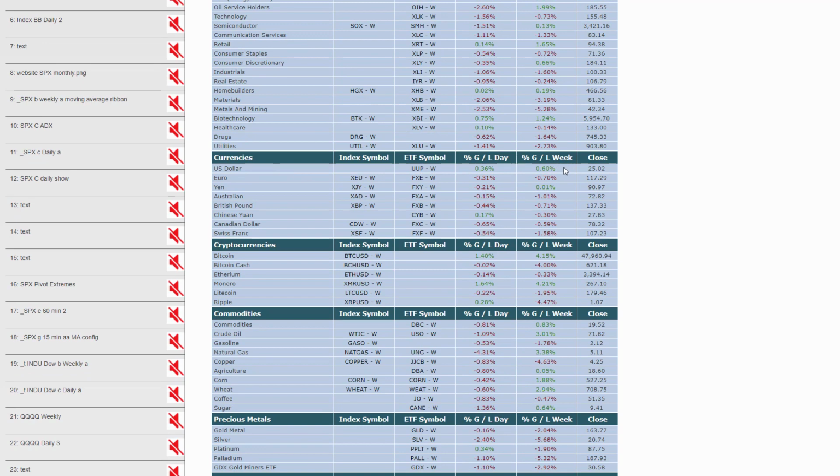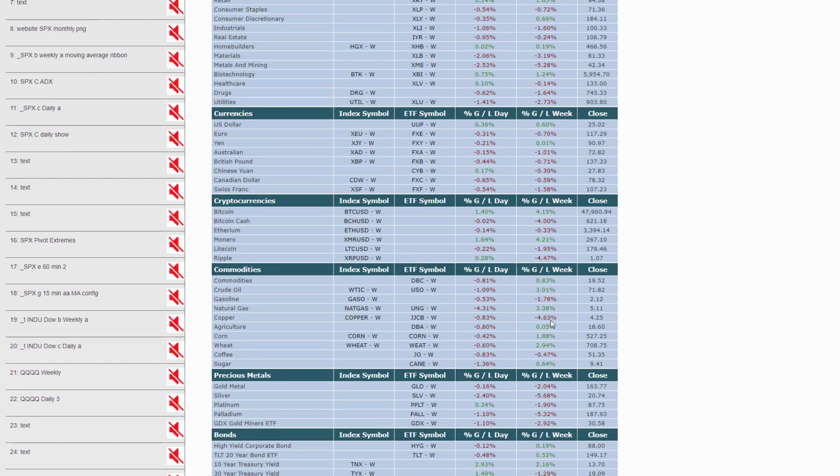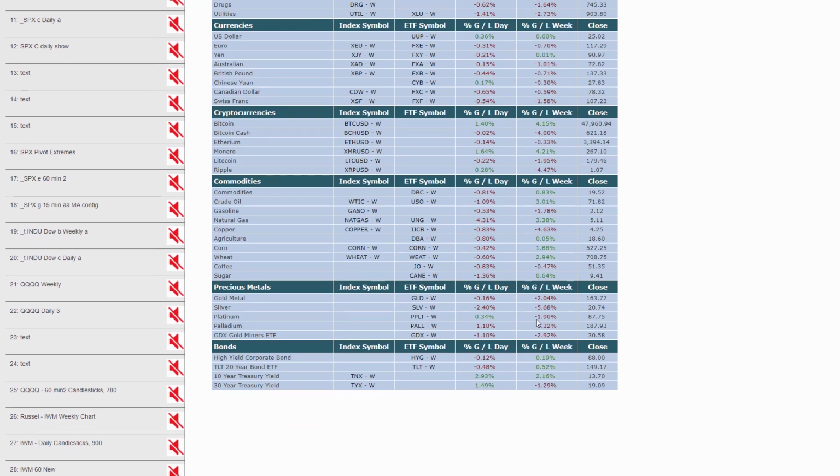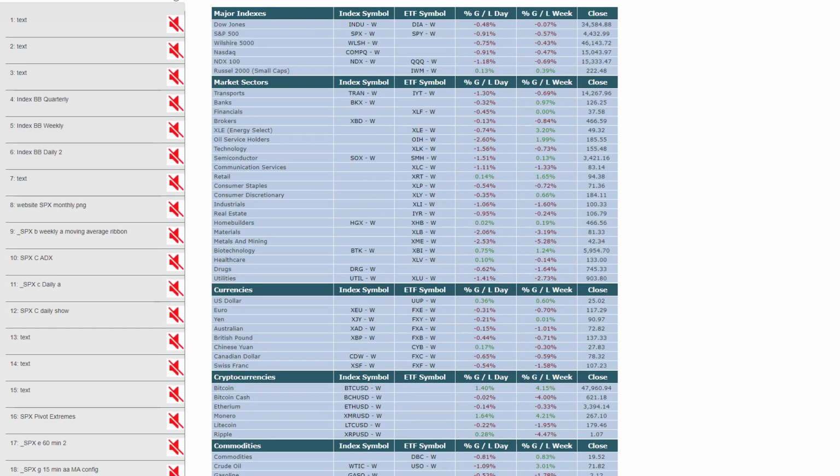The U.S. dollar had a good week. That didn't have a good effect on commodities for the week, or especially on Friday, which were all to the downside on Friday. For the week, we had quite a few commodities up, though. Some were down pretty nicely, like copper, gasoline we don't follow, coffee. Precious metals got nailed last week, though, especially the stocks. I'll go over that. Bonds, both high yield corporate and TLT, were up for the week. Again, we'll look at all these charts coming up.